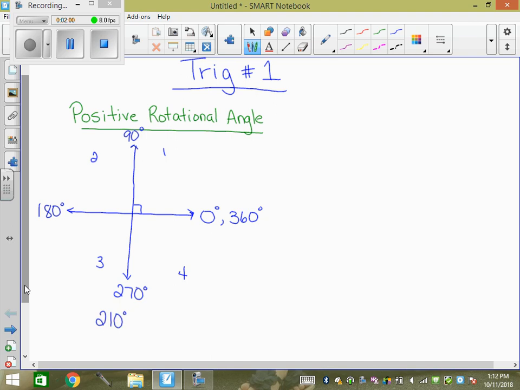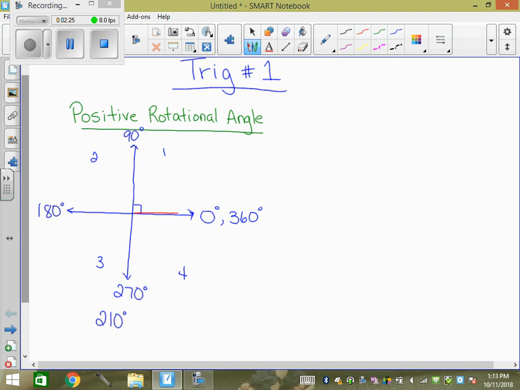And how much more is it than 180? 30. Remember, each of those little quadrants are actually 90 degrees total, correct? So it's a third further than 180. So if I broke this into thirds, this would be 1, 2, 3. I could cut it into 3 pieces, correct? That would be 30 degrees, 60 degrees, 90 degrees. We agree?